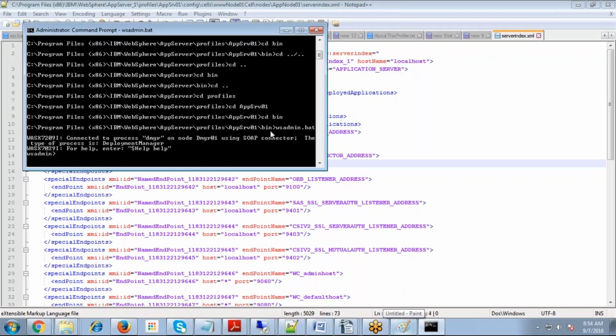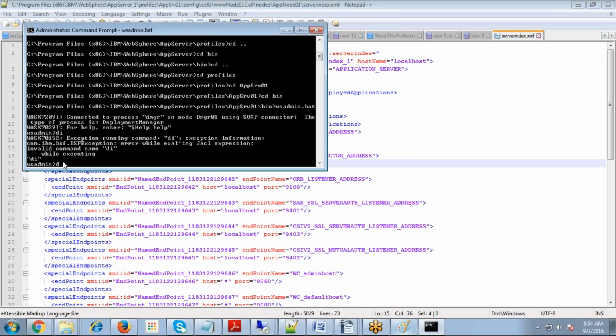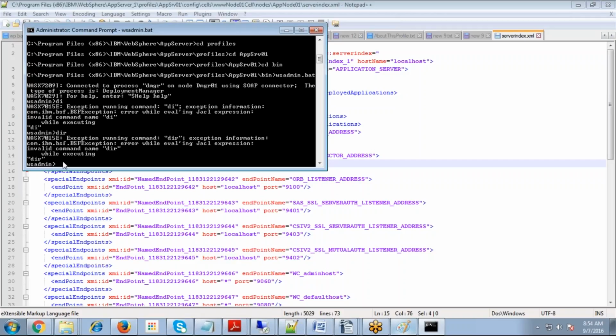Once we are able to successfully log in, we are able to see the connected process dmgr on the node dmgrnode1, some kind of text message. Here we can issue some commands, and by using this command the available list of scripting options will be shown.